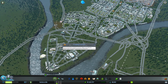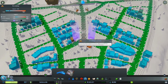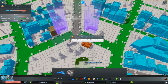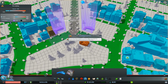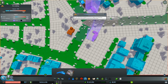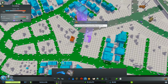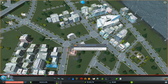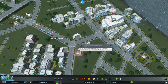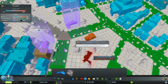Police station's on fire. Hold on. We got coverage there, don't we? Oh, they have no fire. That can't be right. They have no fire coverage? How does it not have fire coverage? Go across the street. Huh. Is that possible? Well, let's look. I guess let's watch. They're not going to respond, huh? Maybe that is not really what we want. Well. Oh, there's a fire truck. How is that saying there's no fire coverage? There's obviously fire coverage. It just got covered.